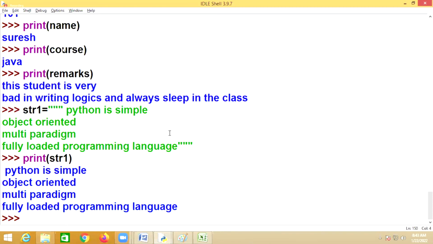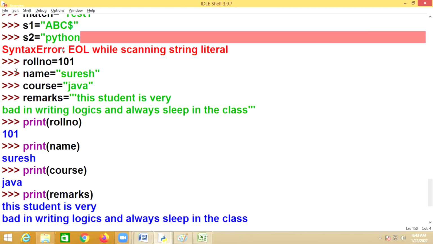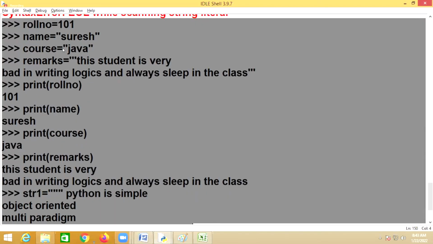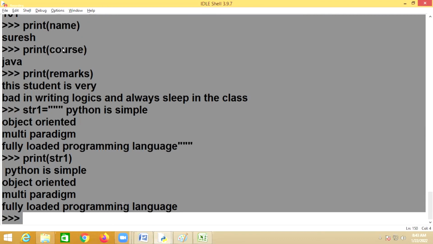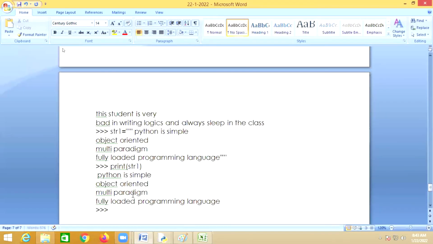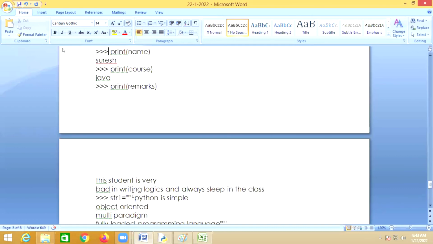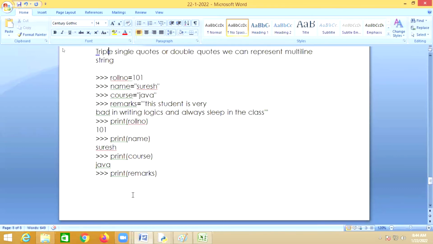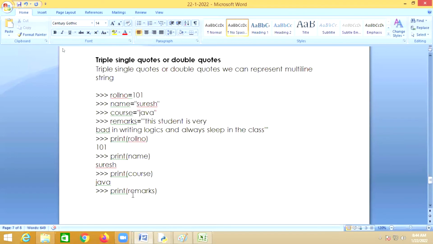So if you want to write a multi-line string, you can write it in three single quotes or three double quotes. You don't find any difference between writing in three single quotes or three double quotes.